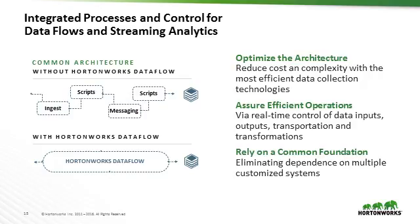NiFi itself provides over 170 connectors and processors, and multiple APIs to provide ease of data collection from multiple interfaces. To name just a few, obviously there's the Hadoop stack: HDFS, Hive, Solr, HBase, etc. But there's also channels and messaging, JMS, Kafka, different file types and formats, Avro, JSON, XML, etc. Multiple network protocols, and other non-Apache Hadoop HDP distributed components. For example, you can connect to NoSQL databases like Cassandra and MongoDB also. There's also a SQL processor, so you can connect to multiple database engines.